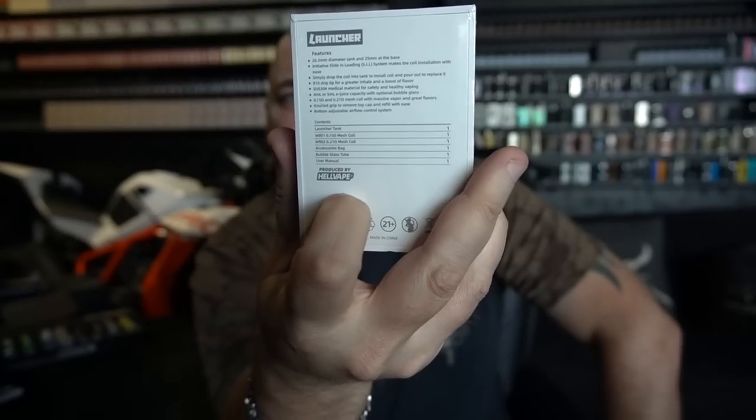Very, very small writing on the back of the box. They created this innovative sub-ohm tank which essentially ejects the coil — because there's nothing like going to put your juice in and then the coil springs up and hits your fucking lip. And apparently people are really pumped up about this, even those that bitch about sub-ohm tanks, yet they want the sub-ohm tank that has an ejectable coil.